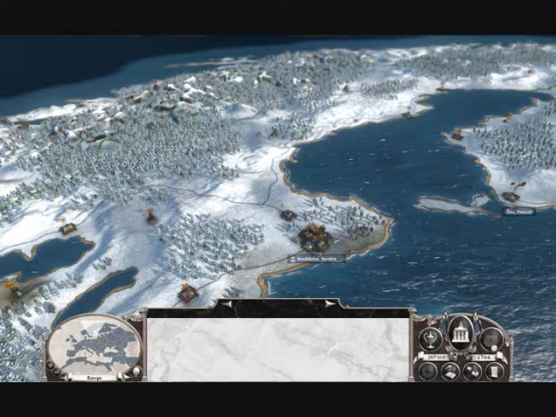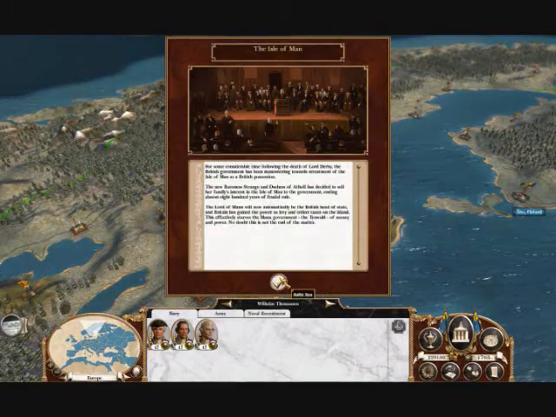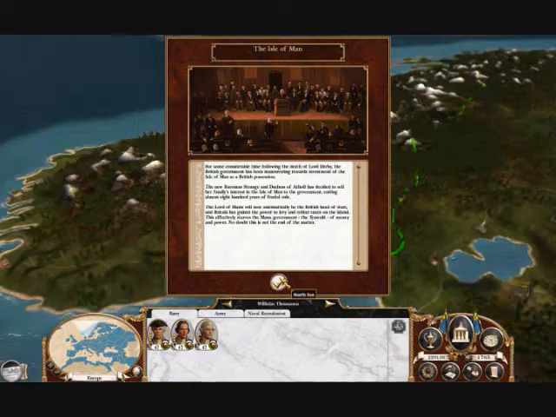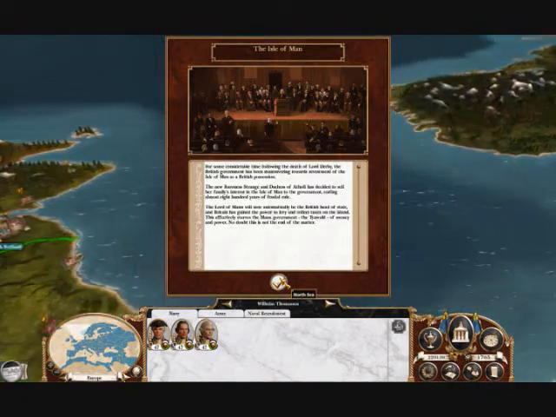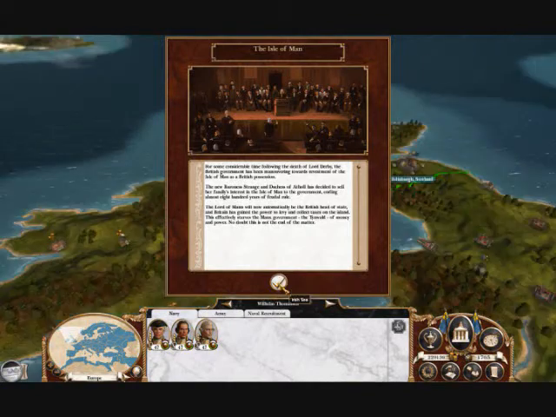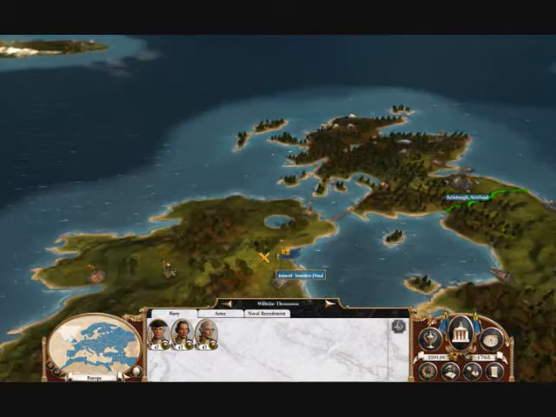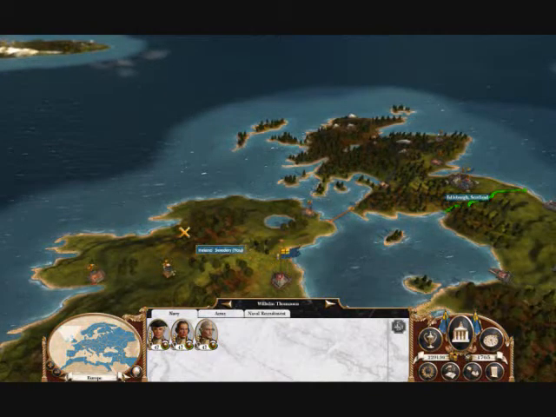Alright, the end of the Mexicans is at hand. The Isle of Man. The British government? Hey, what does that mean? What's that supposed to mean? Do you mean that the Swedish don't rule Britain? Oh, forget it. That's the Isle of Man right there, by the way.